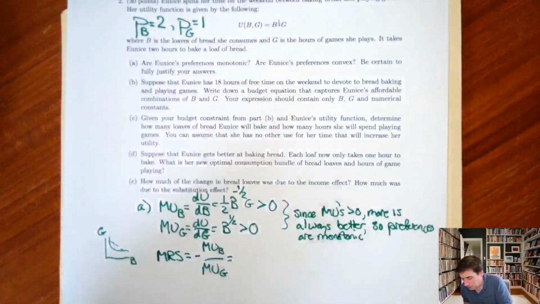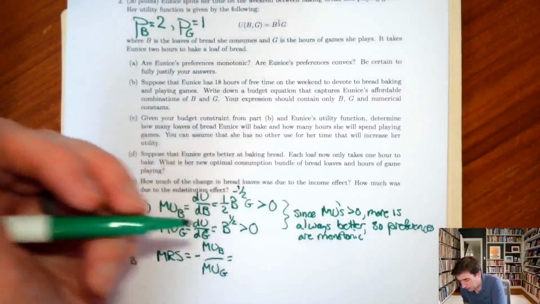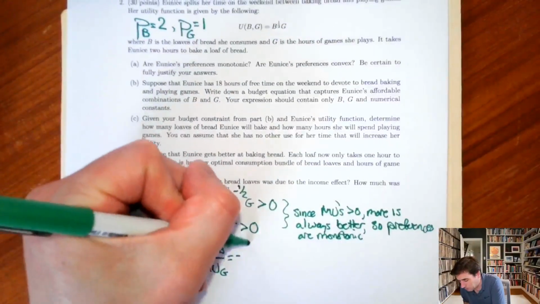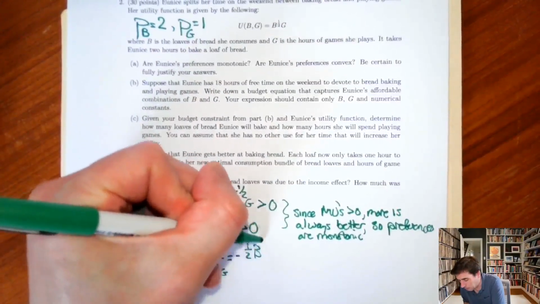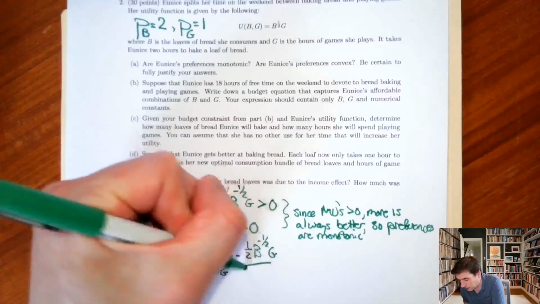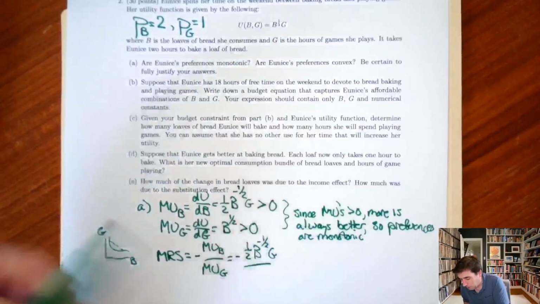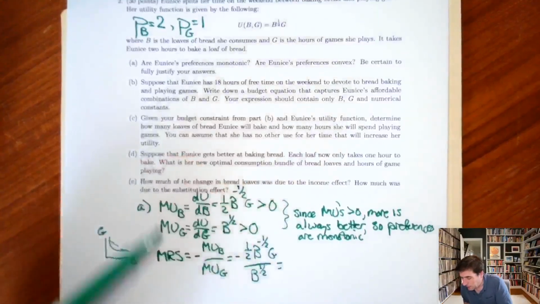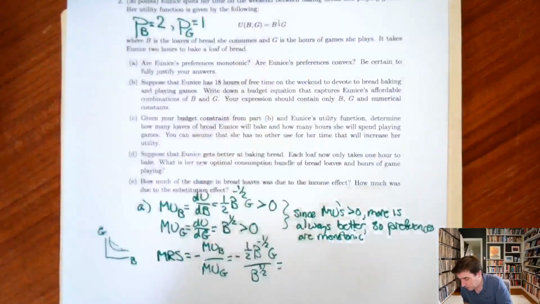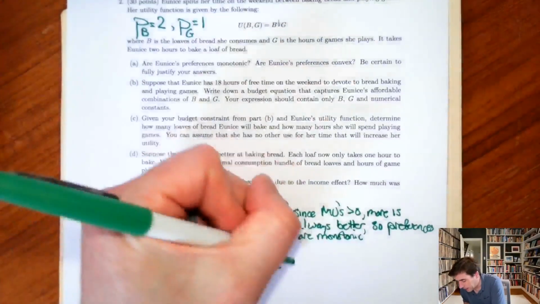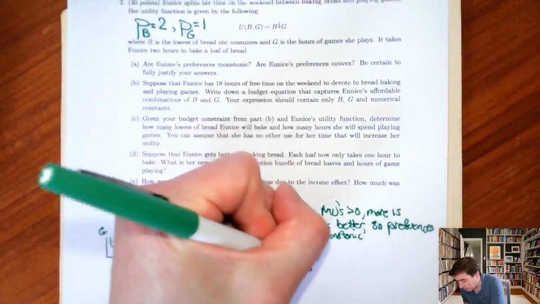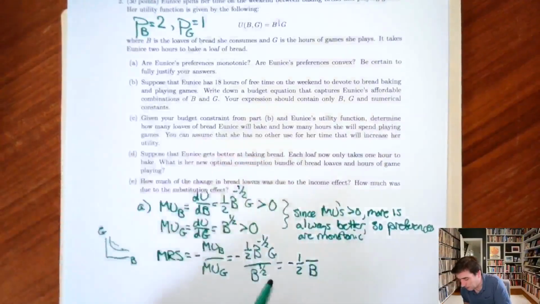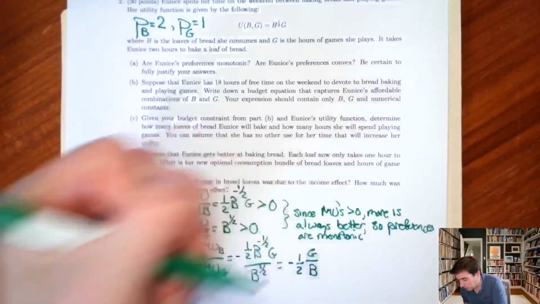So we found those marginal utilities already. I'm going to plug in the marginal utility for B, which is 1/2 b to the minus 1/2 g, and we're going to plug in what we got for the marginal utility of g, which is b to the 1/2. Since this is a nice Cobb-Douglas utility function, this is going to simplify. My b to the minus 1/2 is going to combine with this b to the 1/2 and leave me with a b in the denominator, and then I've just got my g in the numerator.